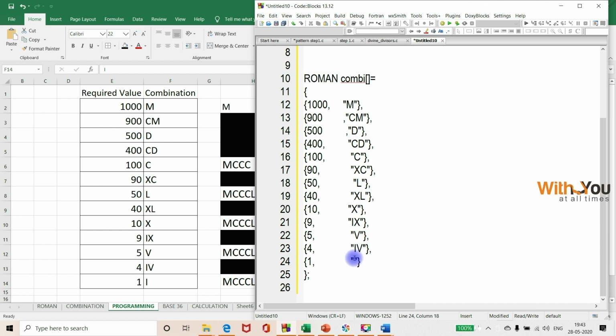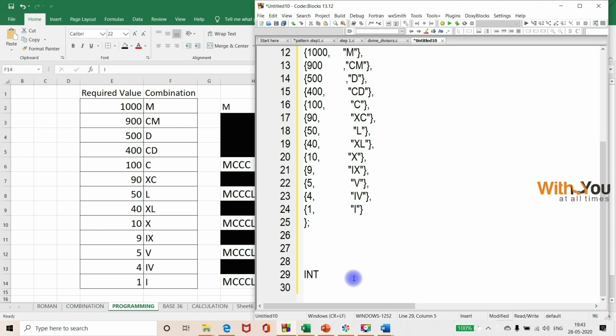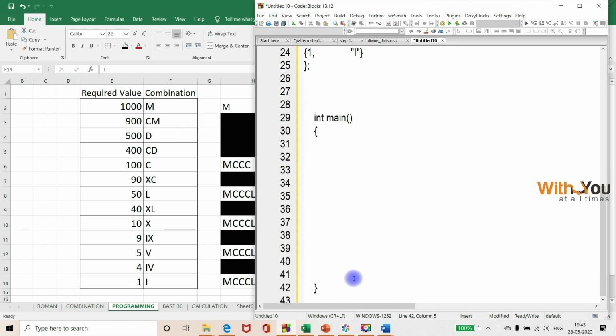Now what should I do? Let us just take a sample number, whatever they have been giving us, 3999, that is the maximum. So put it into a code and find out how it is to be done. Okay, int main, and return 0. Then we'll have a Roman value, and remember that has got to be a string, so we need to have a string too.